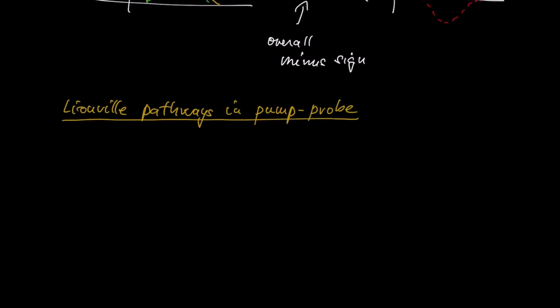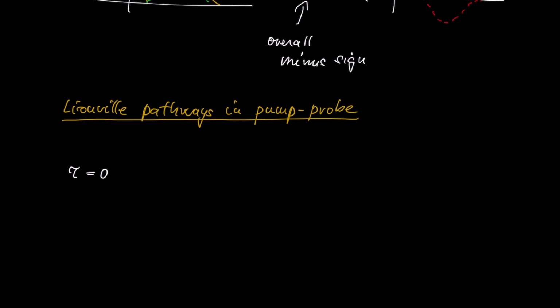In order to calculate the signal that corresponds to the pump probe spectrum, we have to consider all possible Liouville pathways that come in question. And because we know that for a two-level system with which we stay, we only have so far 4 different pathways, it would make sense to look at them and try to interpret their contributions to the spectrum one by one. We need to realize that we have a special case in the pump probe spectroscopy, namely the case that the first interval of the Liouville pathways has a length 0.